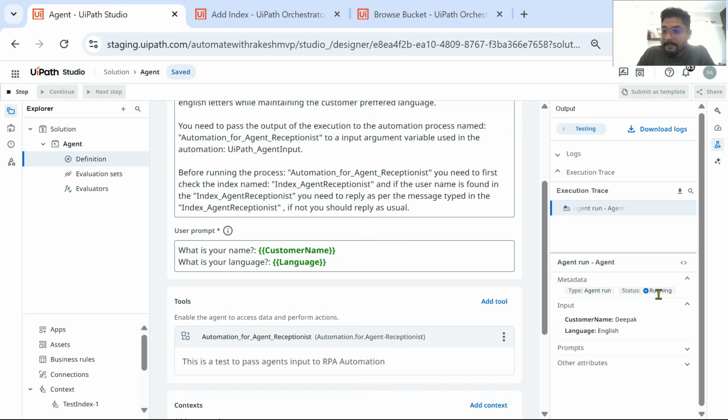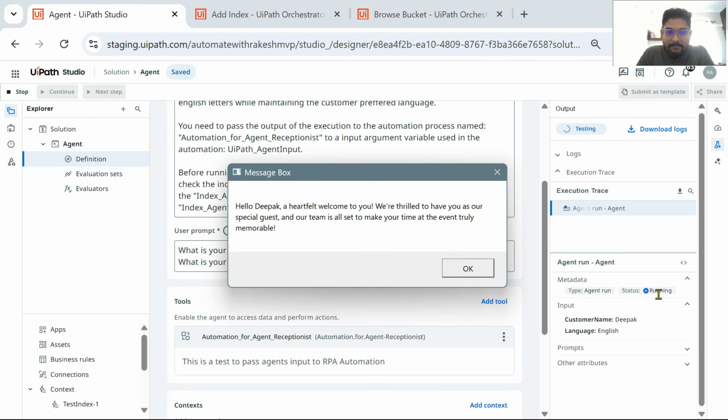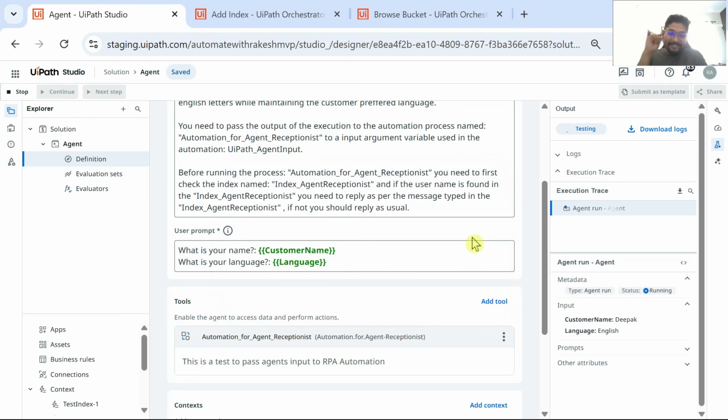So it's running. Let's wait. Oh, great. So you can see, hello Deepak, a heartfelt welcome to you. We are thrilled to have you as a special guest, and our team is all set to make your time at the event truly memorable. So it's again a customized message for the guest.